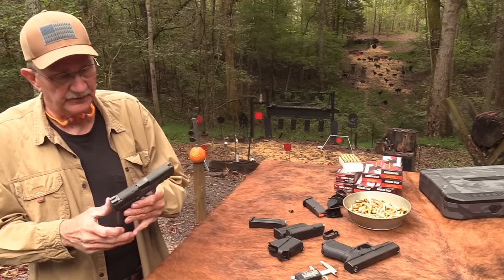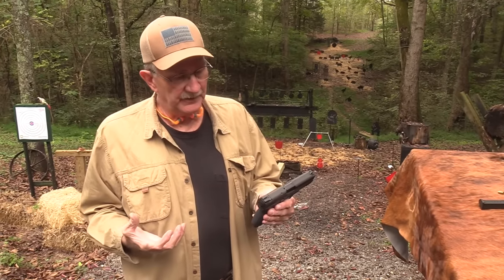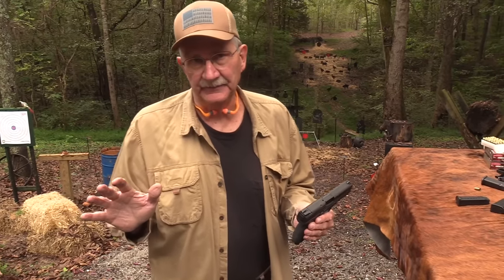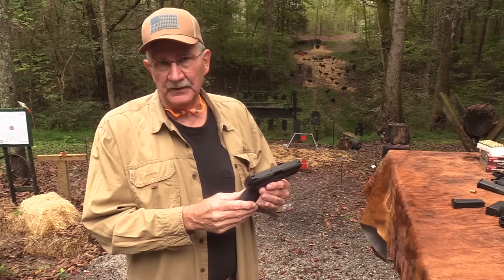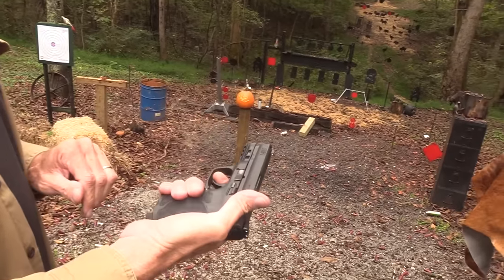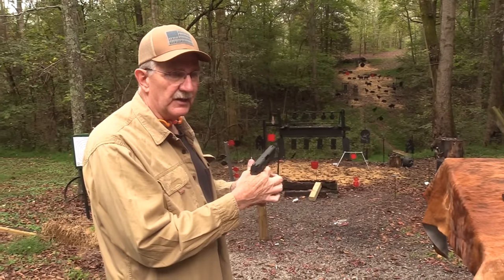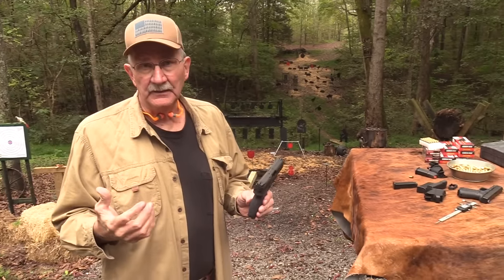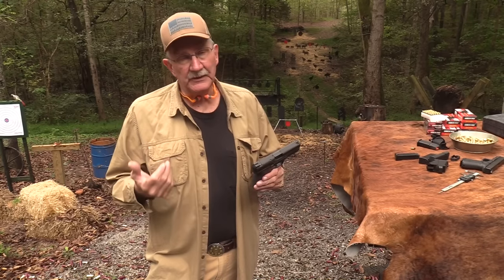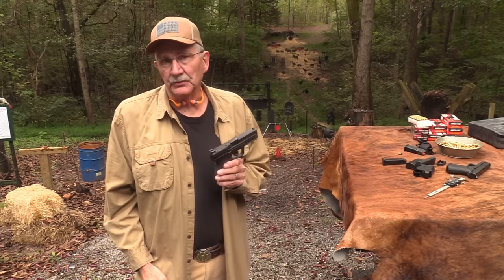Take a look at it. If you're interested in a pistol like this in this size, you would probably like it. You'd probably shoot it well with the different grips you can put on there — you would find one that you like. If you've got smaller hands than I have, you would probably prefer the medium or even small grip. The fact that the trigger breaks back here a little too close to the frame for me — it's got a nice reset — things that John and I don't like, you might absolutely love. Because it might be just perfect for you. The M&P 2.0 Compact. Nice choice. I'd take a look at it if you're looking for a new pistol. Life is good.